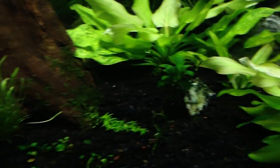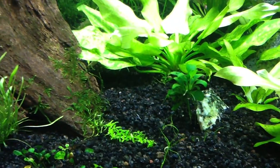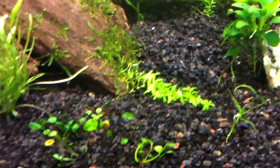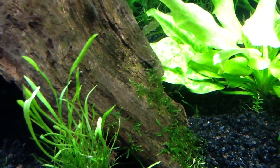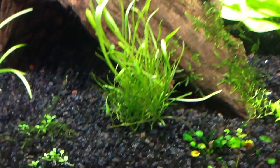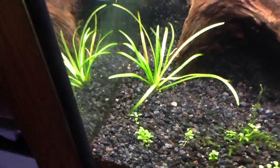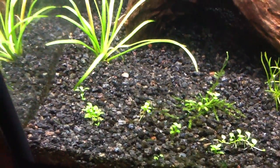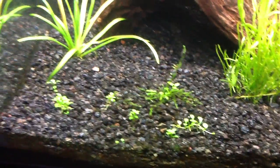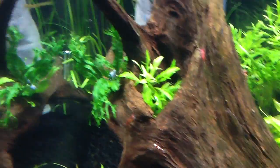Speaking of a mini Anubias or nano Anubias, I don't know what I call it, but it's a really cool little piece. I put in a piece of the dwarf baby tear, and you can see it already kind of sprawling. The moss is sprawling on the wood, which is really cool. This hasn't done really well. And this is the glosso right in here. It's sort of melted, but it's coming back, so I think that'll fill in nicely. That's just a piece of dwarf sedge, trying to fill in this area. That's wisteria.